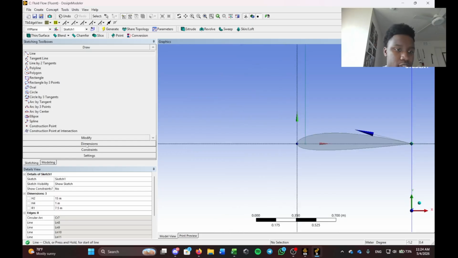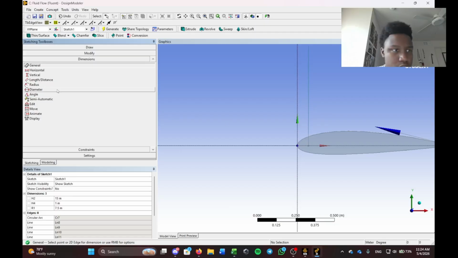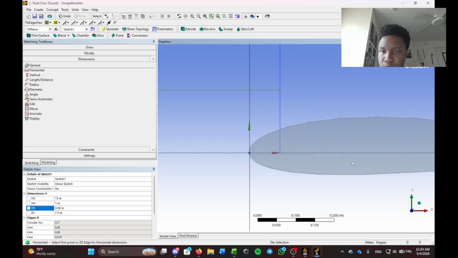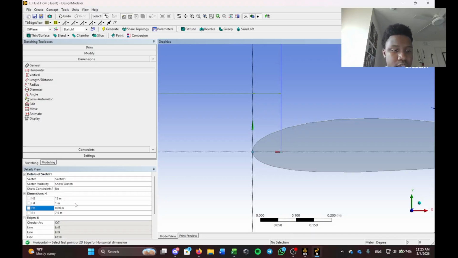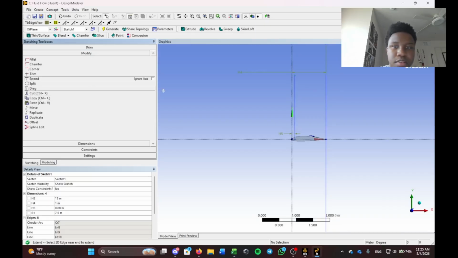I'll show the video I follow. He does a NACA 2415 airfoil, and he takes this dimension right here to be, I believe it was 0.08, something like that. So it's like 80 millimeters or whatnot, right there. You can mess around with that, feel free to. But I'm gonna follow that. So that's what we have that line there for.